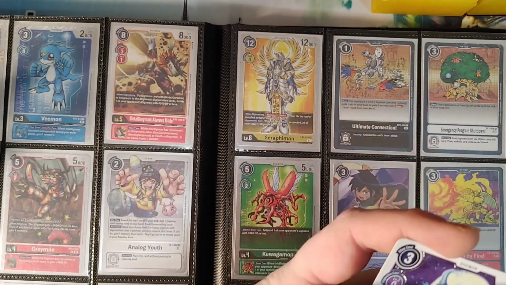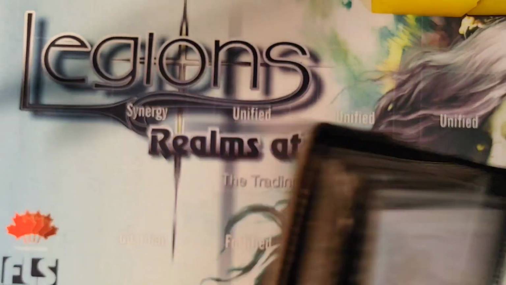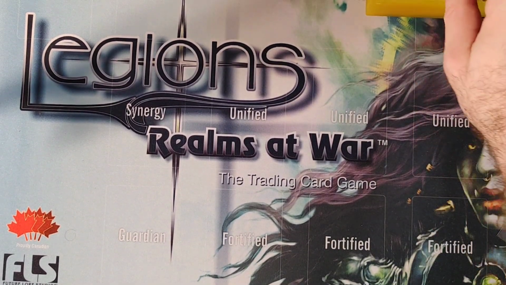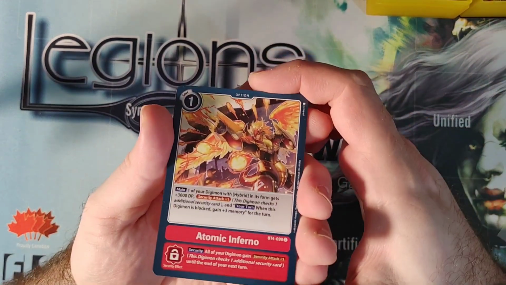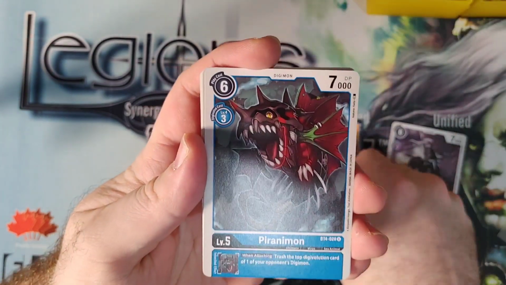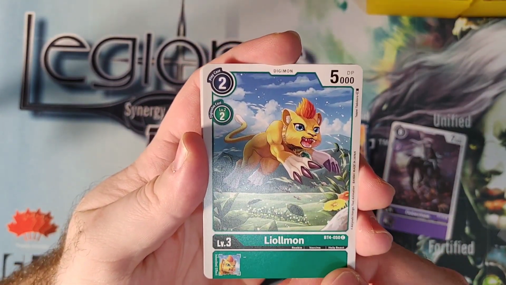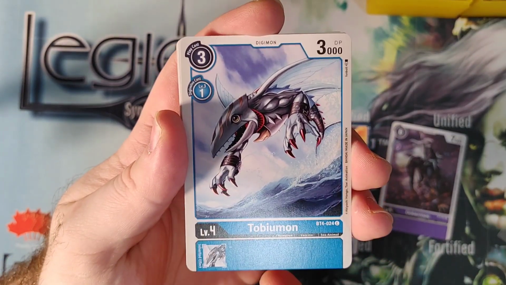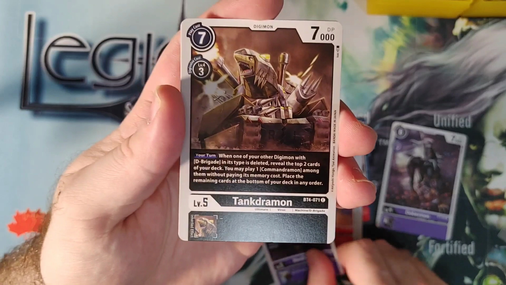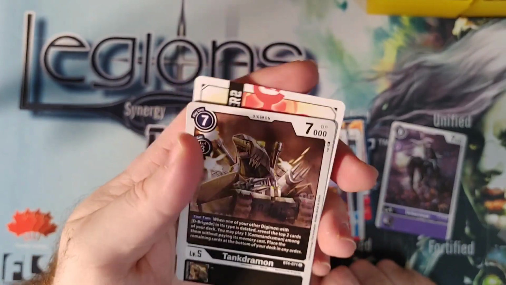Oh, Ghostmon. Then we have Atomic Inferno. We had Dobermon. Goonimon. I really need to learn how to play. Piranimon. Gus Okumon. Lyolmon? Tobuimon. Agumon. Neodevimon. Tankdramon. I love the art. It always feels fun opening the pack.